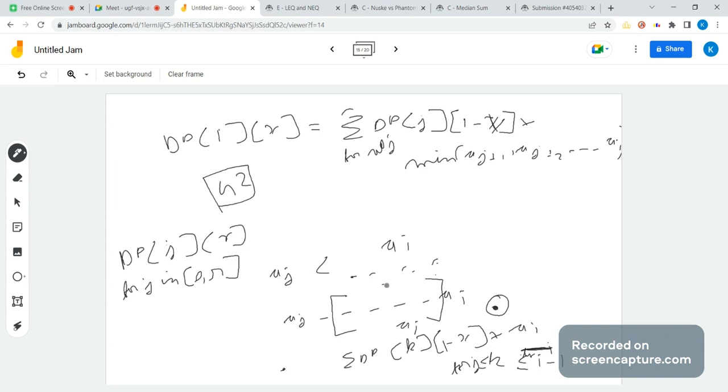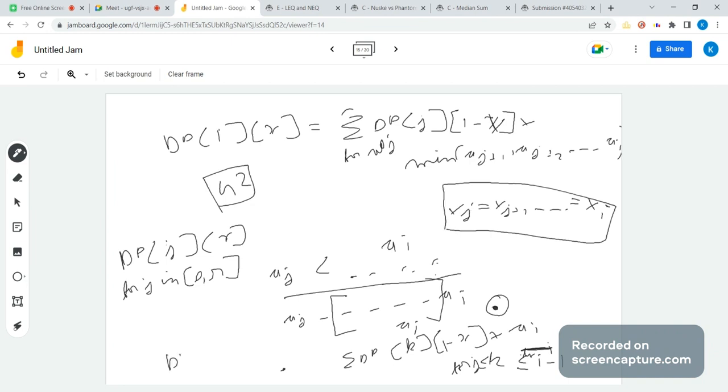So now an interesting fact to notice is that in this case, if we are ending the range before j or at j, then all the elements from j to i are such that xj equals xj plus 1 equals xi. So now notice that all these elements are the same, and the summation value is exactly dp j x.